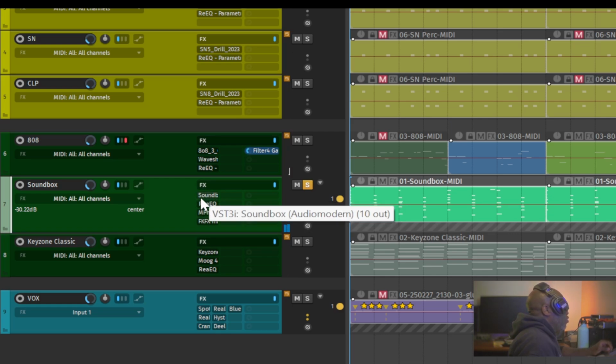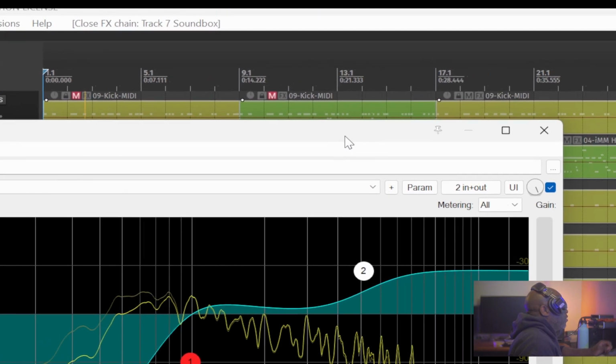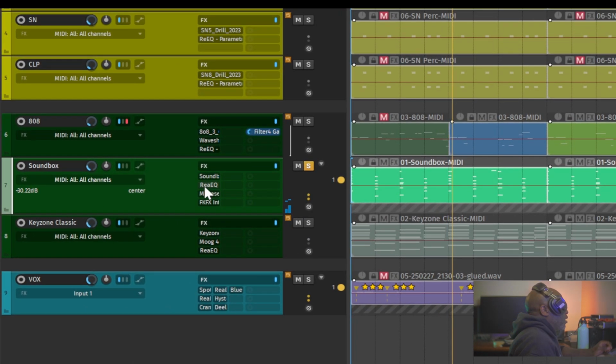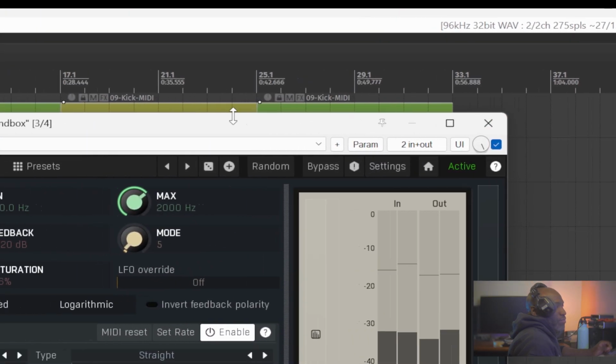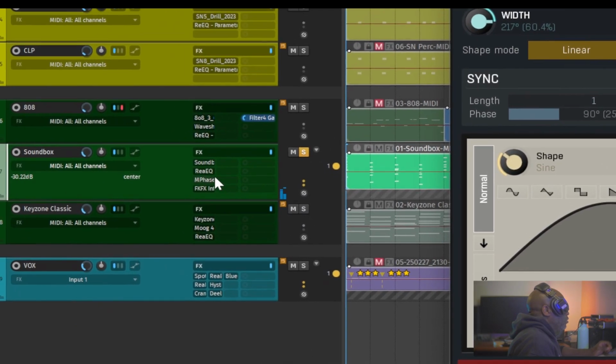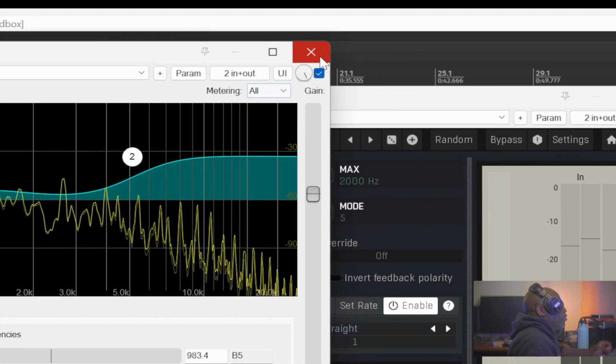So if I hold Control and click on any one of these plugins, it's going to open the complete chain of plugins. If I just do a regular click on a specific plugin, it's going to open that plugin. So if I click on this EQ, it's going to open just the EQ.